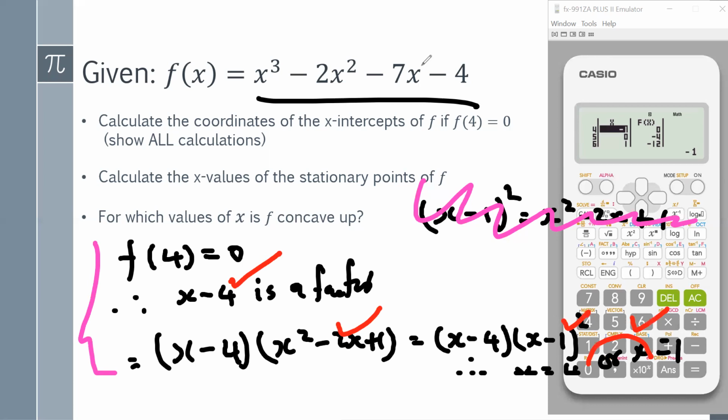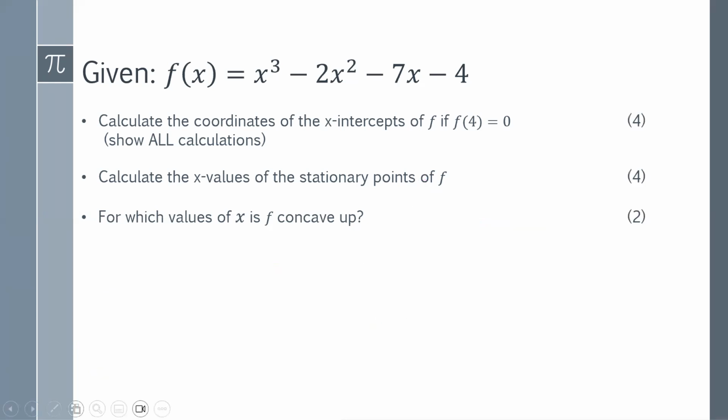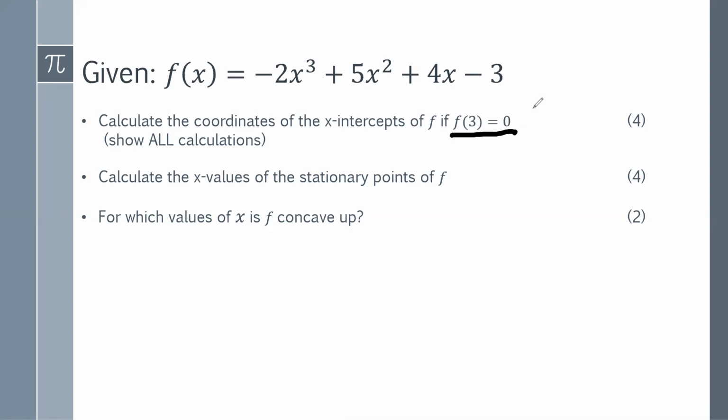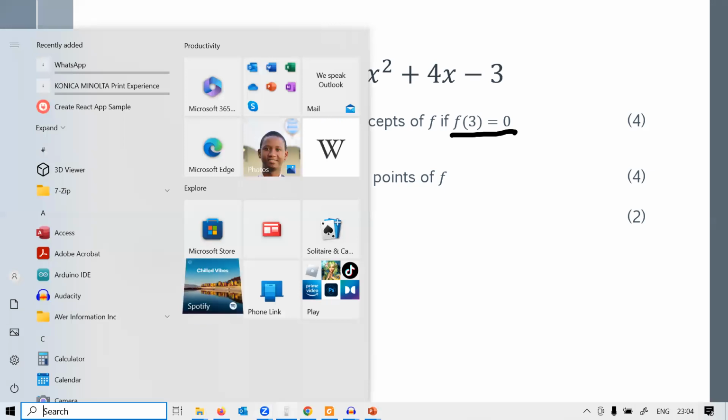Now, here is the contrast, and make sure, please, you watch this. Don't stop the video here and say you've got this. No, it's important that you watch this part and you know how these things can take a turn. If you look at this one, I'm still going to go through my calculator and take note here. I'm given a nice clue that f(3) is also 0. So that means x minus 3 is a factor, right? Now I'm going to work with factors of 3. So let's bring back our calculator.